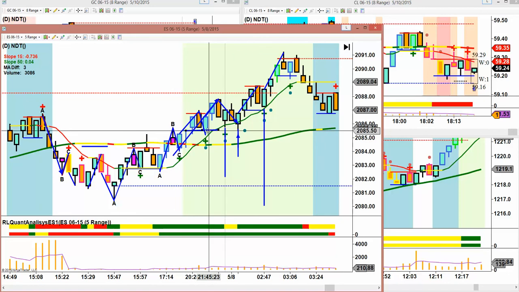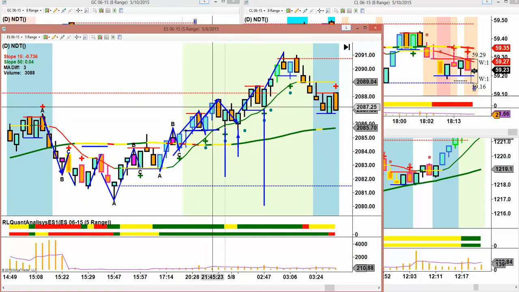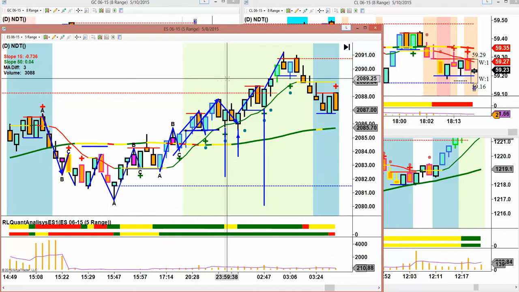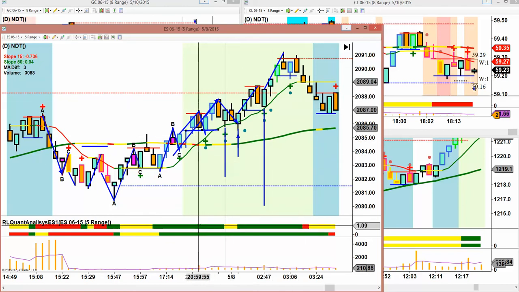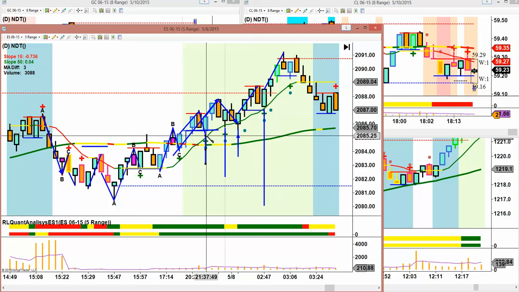And listen, this is just something that we saw. But what we saw is eventually when price hits the modified 15, when it hits an area of support to the upside or resistance to the downside, price almost always breaks. And it almost always breaks in the direction of the trend. And here you have background bias to the upside. You have dual quant analysis telling you that the market's going to go to the upside. You have the 15 pushing to the upside. So on this candle, where's the market likely to head? It's likely to head up.